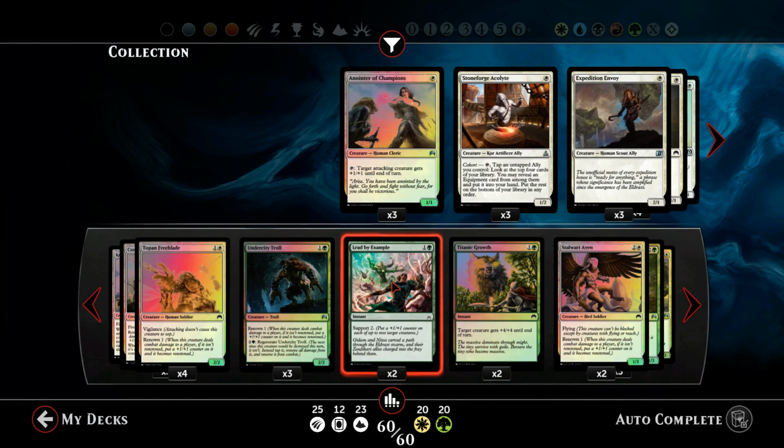Undercity Troll is an even bigger problem because it can regenerate, so you can usually freely attack into your opponent's creatures, especially if you have backups in the form of combat tricks, like Lead by Example.